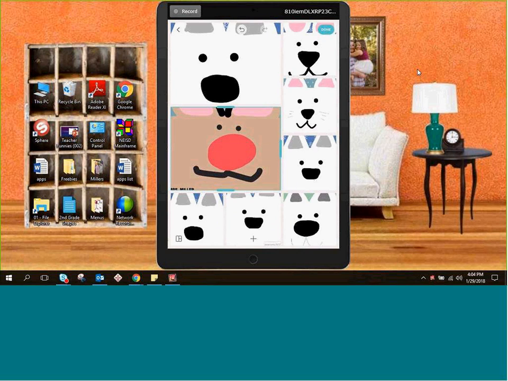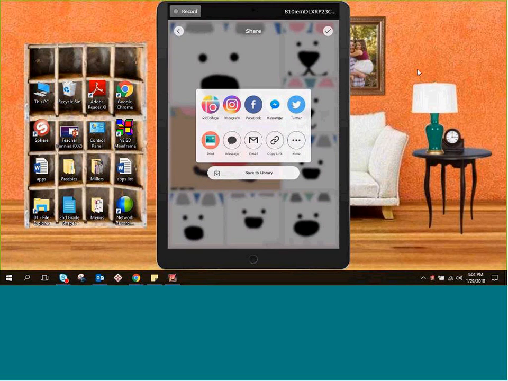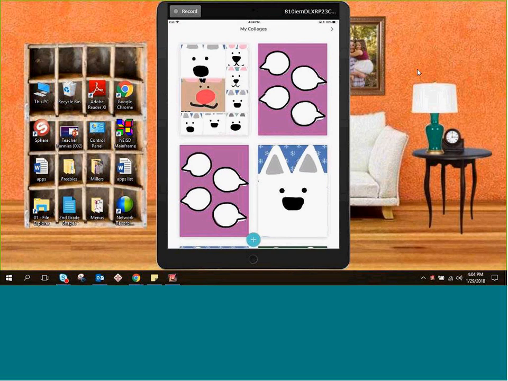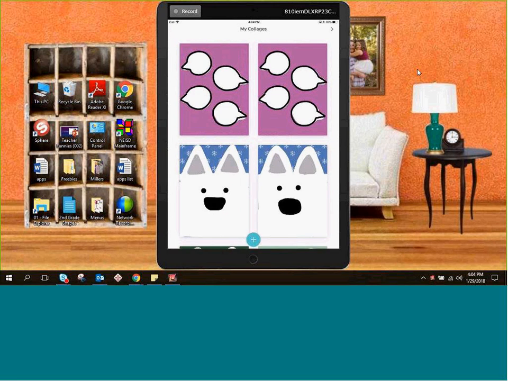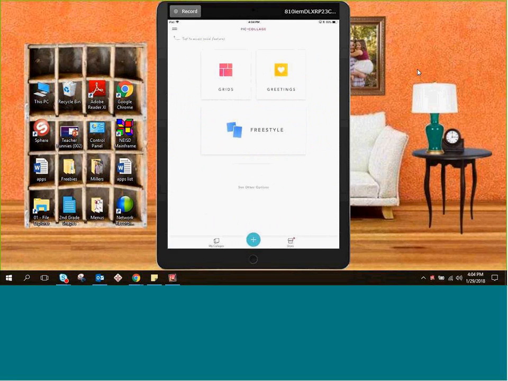So that's kind of thing I've seen that a lot of people do is they make grids of their pictures, or maybe you want to post something to social media or anything like that. Twitter, Facebook, or anything. Then posting a grid sometimes is nice because it's all in one picture. So what we're going to do is just look at the freestyle one right now.